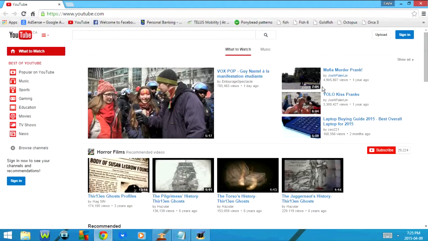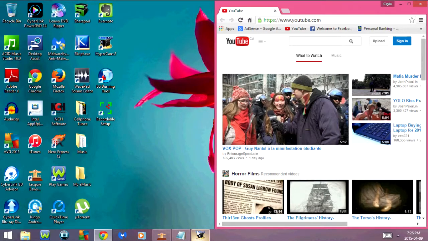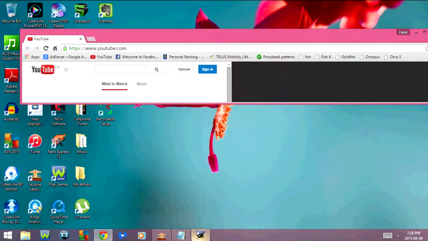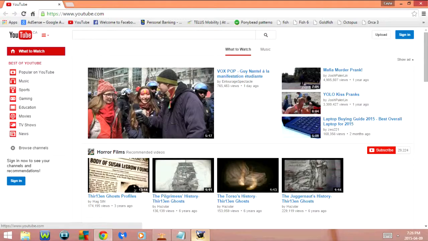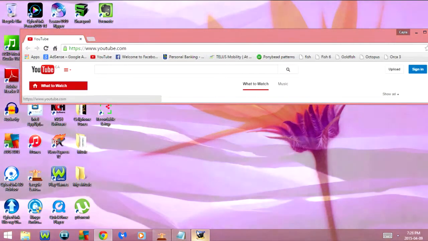full size. If I press the Windows key and the right arrow key, it's going to change the position of the program I'm in. When I press it once, it puts it over to the right, and if I press it again, it puts it to the left, and if I press it one more time, it goes back to smaller. If I press Windows key and the left arrow key, it's going to move it to the left, back to the right, and back to the center.